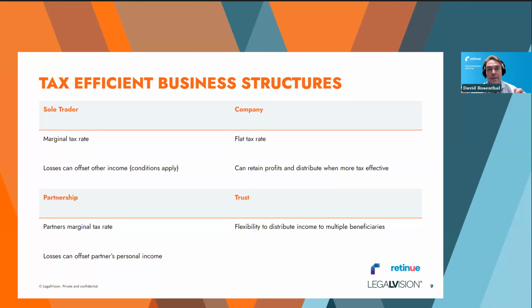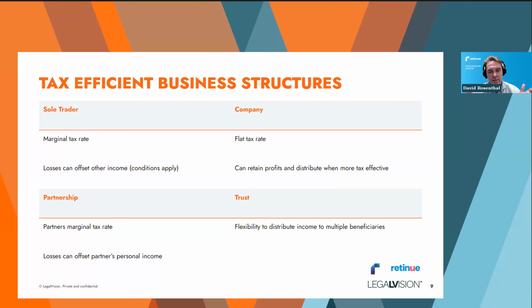Then we move on to our companies. One of the great things with a company is you have a flat tax rate. For most active businesses, the tax rate is a flat 25%. If you have more of an investment holding company, you might be paying a tax rate of 30%. The rule of thumb, the law, is if 80% of the income of that business is generated from passive sources, being rental property, share income, things like that, it can potentially pay a tax rate of 30% instead of 25%. So that's something you obviously have to consider as well when you have multiple companies and how they're structured.